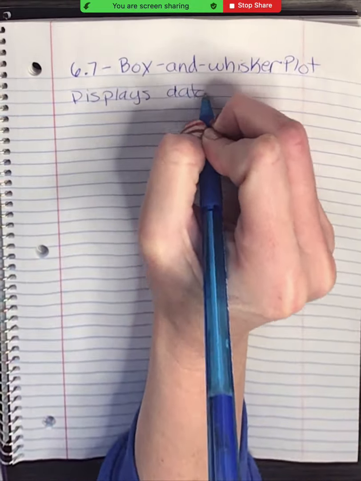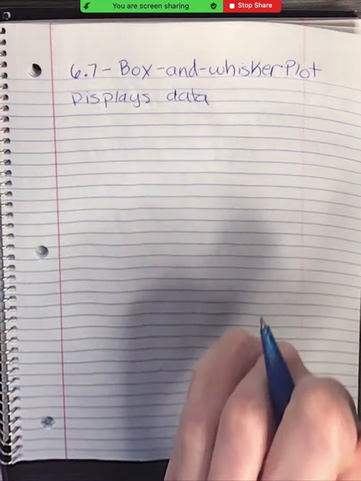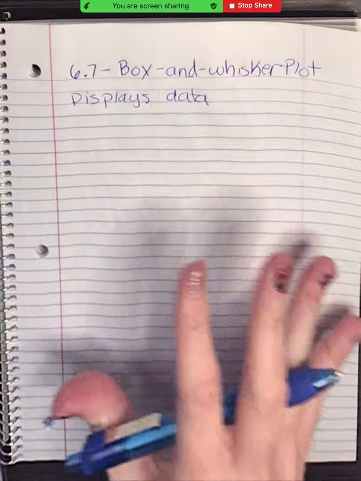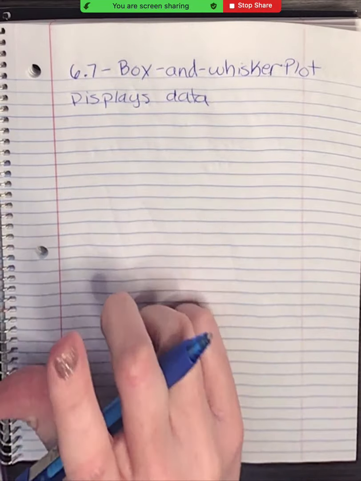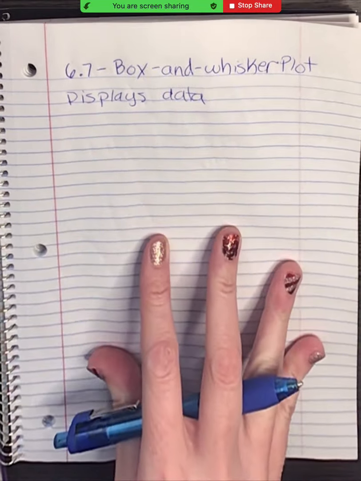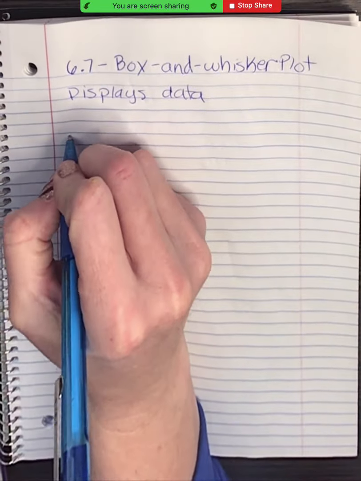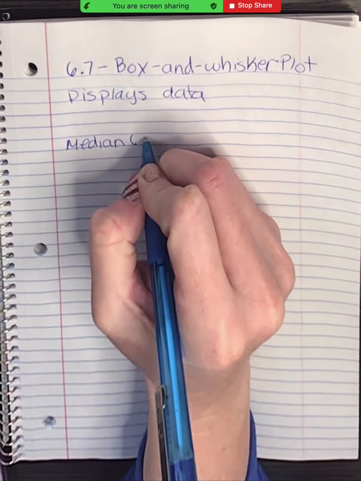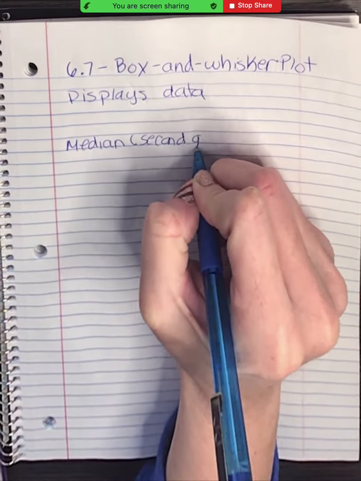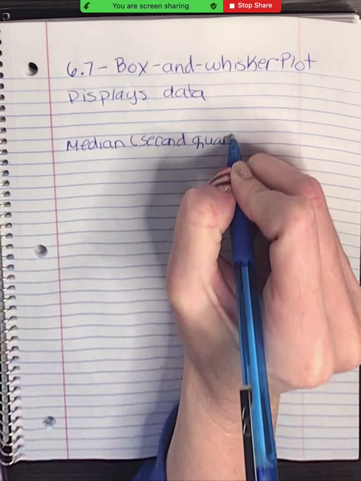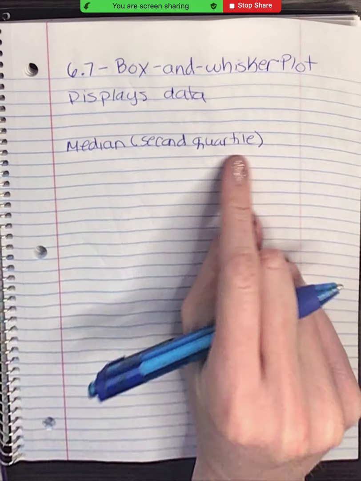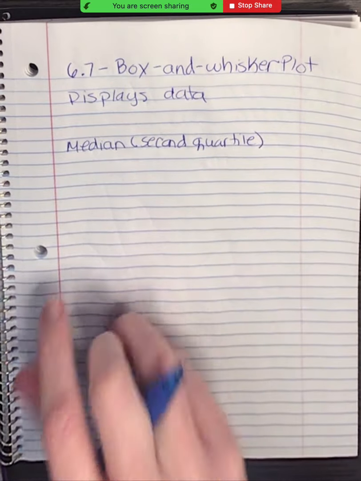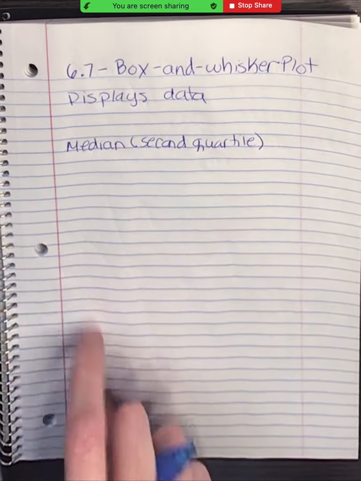Kind of shows you how it's spread out and how it's grouped together, okay? So for a box and whisker plot, you essentially need 5 data points from the data that you're given. You're going to need a median, and it's going to be referred to as your second quartile. Okay, so if we look at the word quartile, it looks like it has quarter in it. Okay, quarter means into 4. So you're going to see how a box and whiskers plot is split into 4 areas.